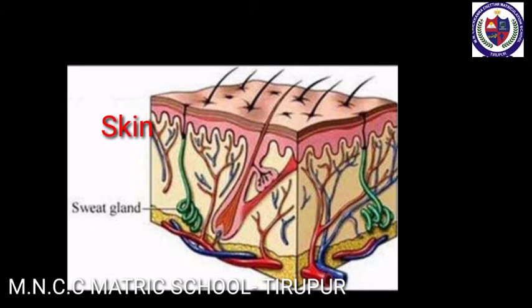perspiration. The human body functions normally at a temperature of about 37 degrees Celsius. When it gets hot, sweat glands start secreting sweat, which contains water with small amounts of other chemicals like ammonia, urea, lactic acid and salts. The sweat passes through the pores in the skin and gets evaporated.